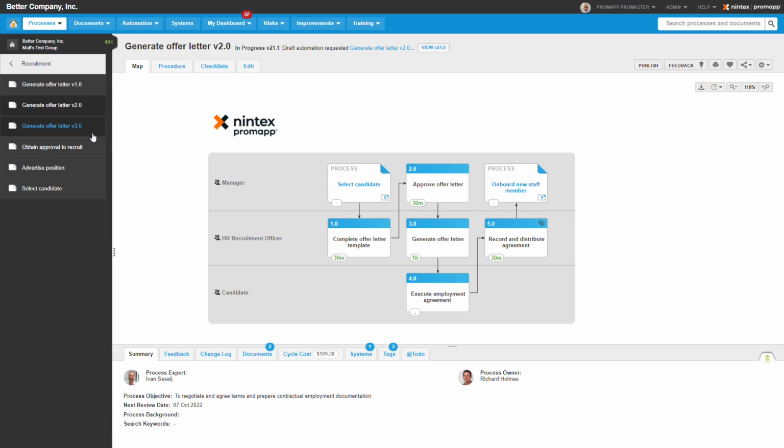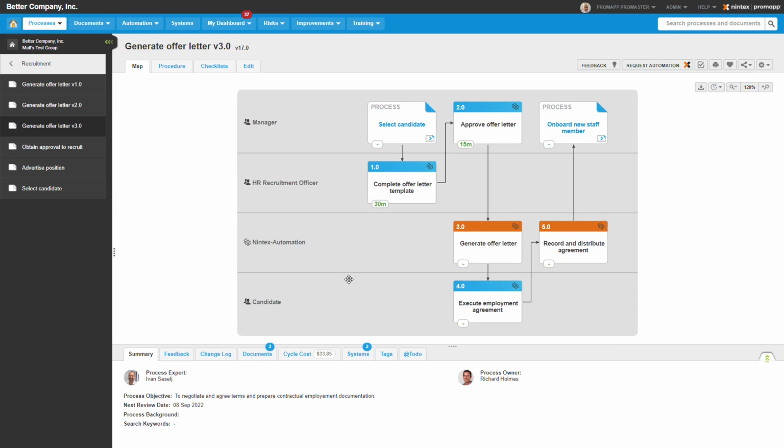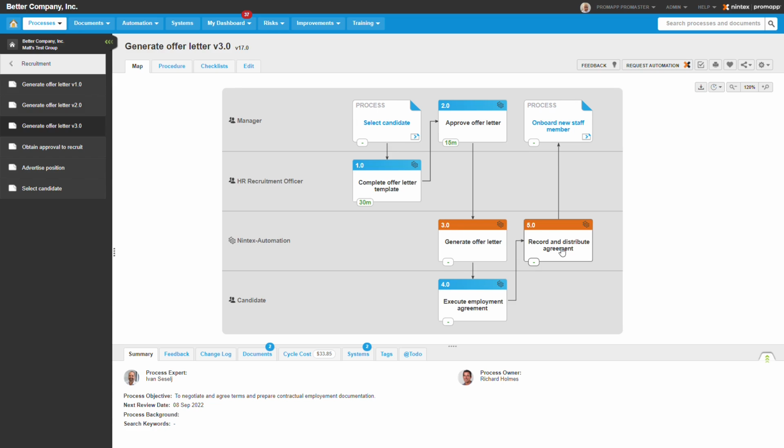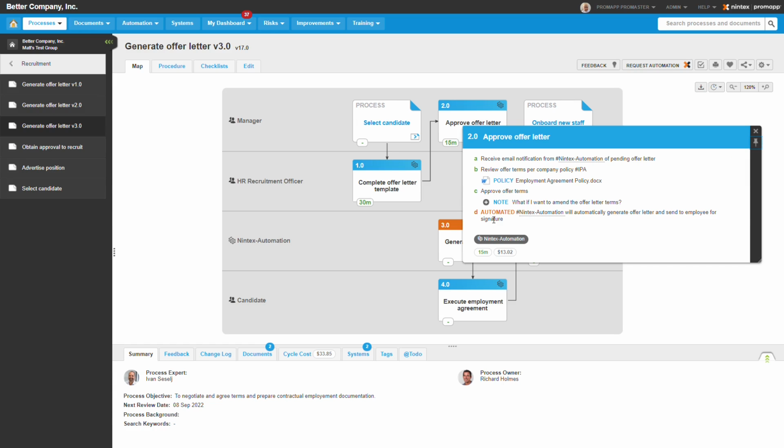And so, for example, what that might look like for this particular process will be represented in version 3.0, where I open this process up and I can see that visually right away a couple things look different. Steps 3 and 5 are colored with this orange header, and that means that those steps are autonomously handled through automation. Additionally, if I were to click into some of these other steps, I can see, for example, in step 2.0, that one of these tasks is an automated task.